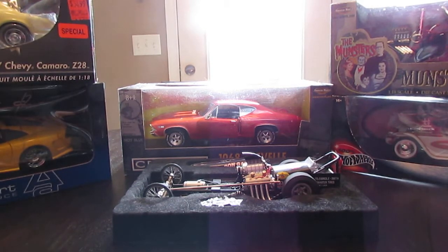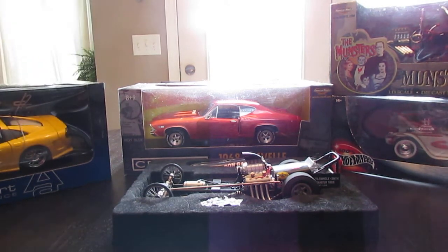so like I said, Auto Arts, if you can pick them up for like $40 to $50 in the wild, and like I said, Highway 61's good. If you can pick up a Highway 61 for like 50 bucks, 100 bucks, usually go for those. Now I'm going to go over American Muscle, Ertl. Ertl did a lot of nice stuff. It just depends on what Ertl it is.